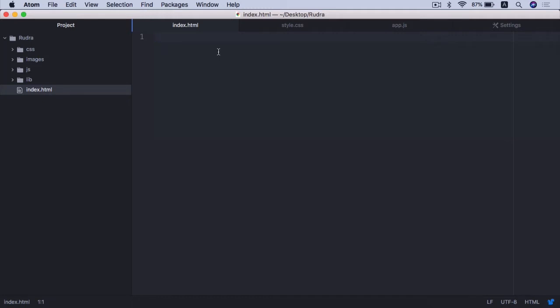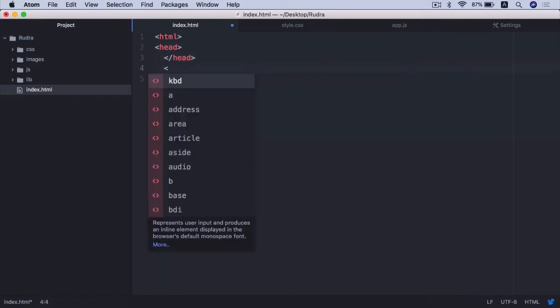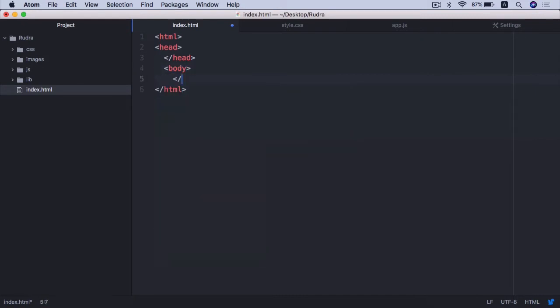So every HTML file requires some basic tags like HTML, head, title, meta tags, body and corresponding closing tags. So typically when you write HTML markup, you do something like this. Write HTML, write the corresponding closing tag. Inside this you write the head tag, then you write corresponding closing head tag, then you start writing the body tag, then the end tag. So this is what we are generally used to, but after Emmet it's all changed.